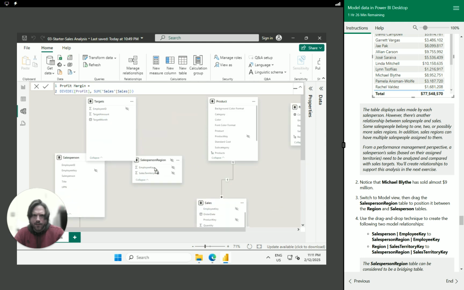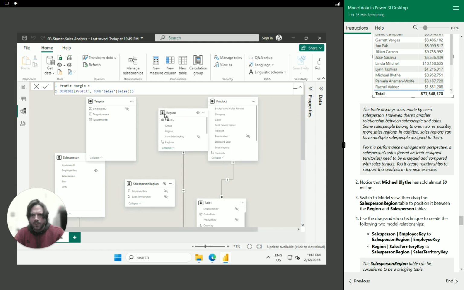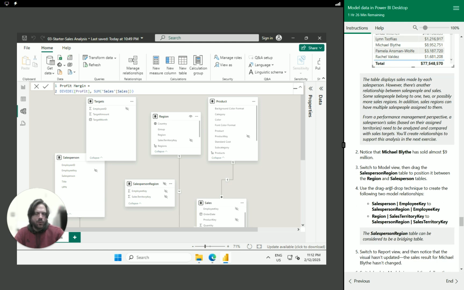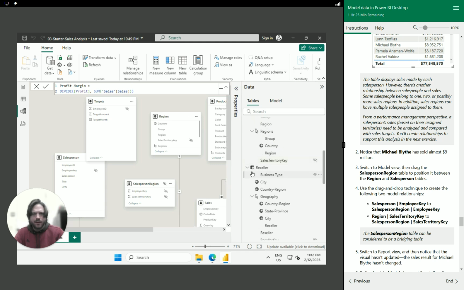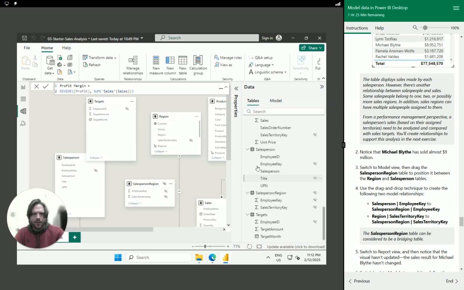Region's over here, whatever. We want to use the drag and drop technique. So salesperson employee key to salesperson region employee key.